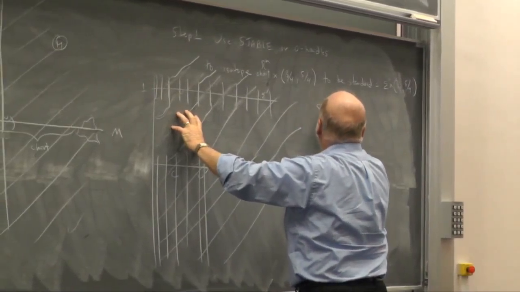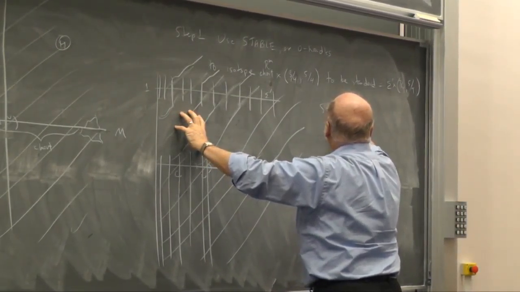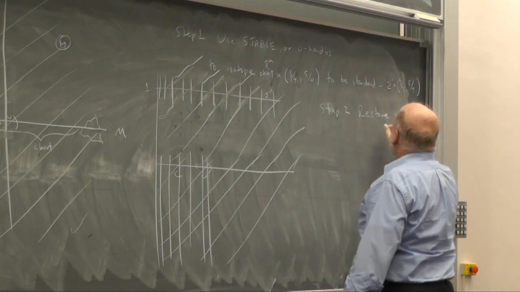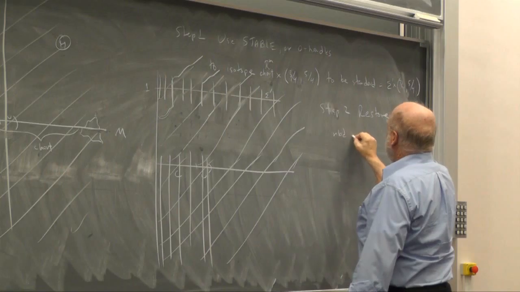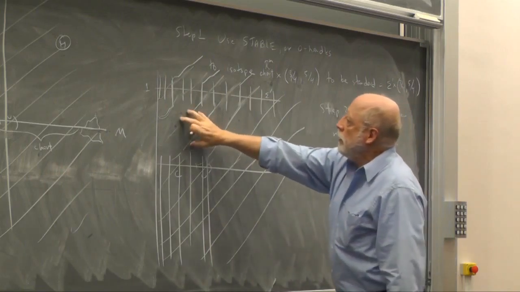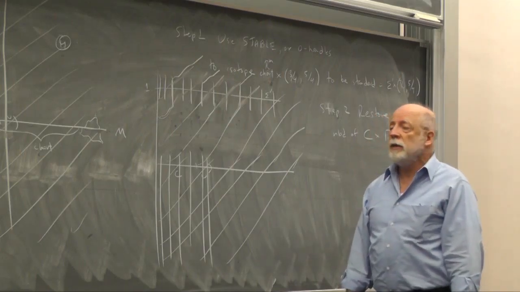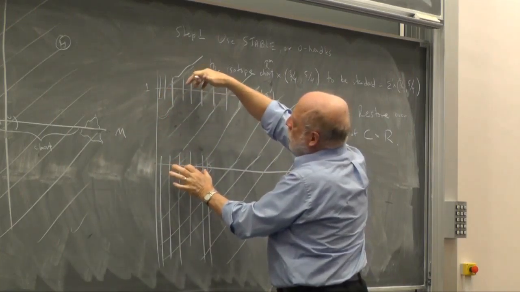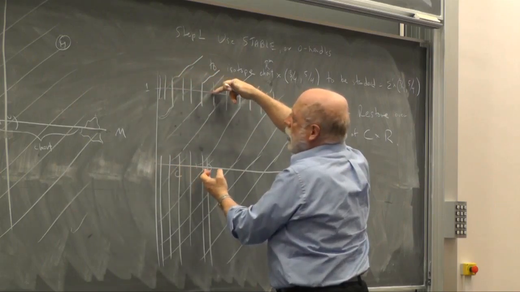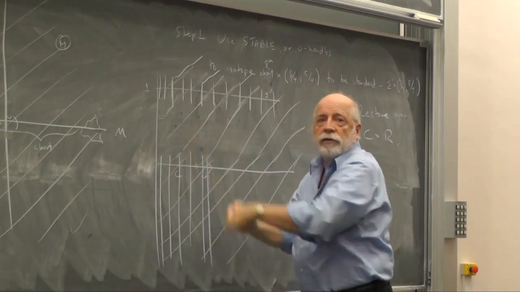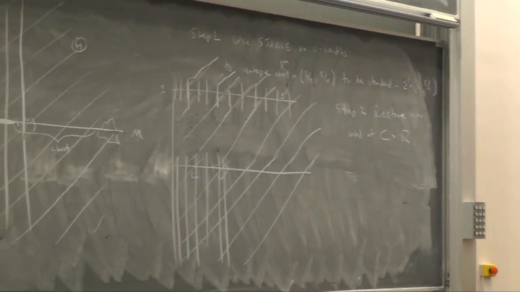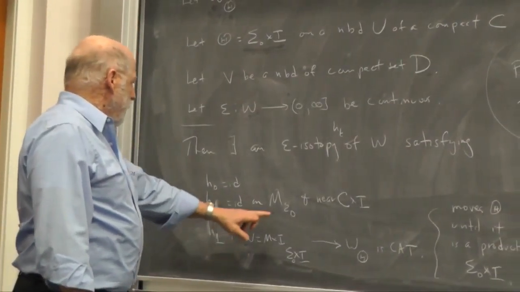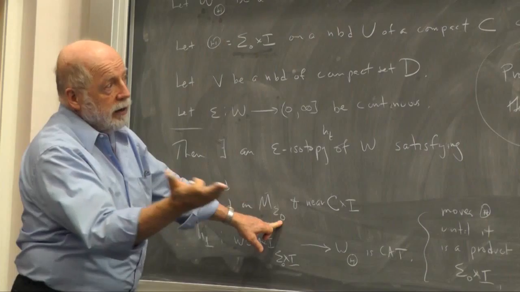So now step two. Restore over a neighborhood of C cross R. So we want to restore in here. That's the first application of concordance implies isotopy. Because right here, we have a concordance that's wiggly between two structures, a structure here and a structure here, on C cross R, or a neighborhood of C cross R. And so this can be applied. And what it does is it wiggles. So we are keeping it fixed at the sigma zero, at the zero level.